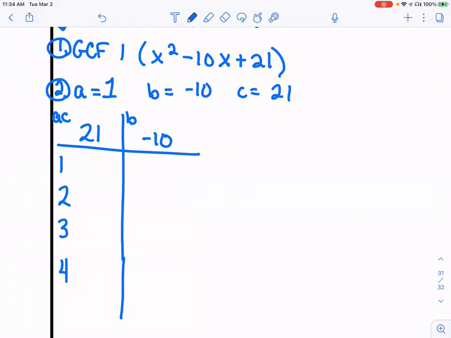I'll pause the video until somebody finds it. It is good. So it's 3 times 7 makes 21. That's your, now granted, that actually makes positive 10. How do we change it to be a negative 10? Good. To get a negative 10, we need a negative and a negative. So you switch your magic numbers to get the number you want.